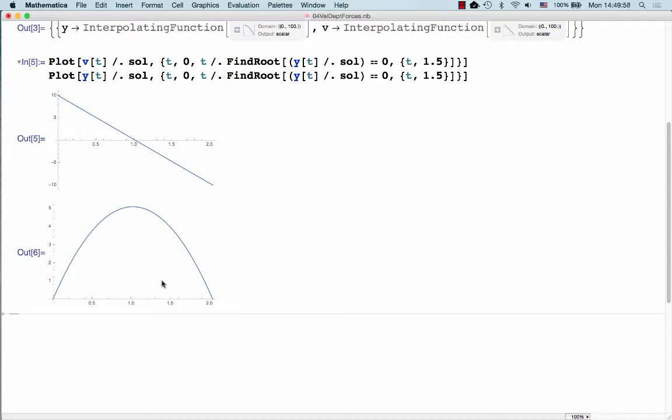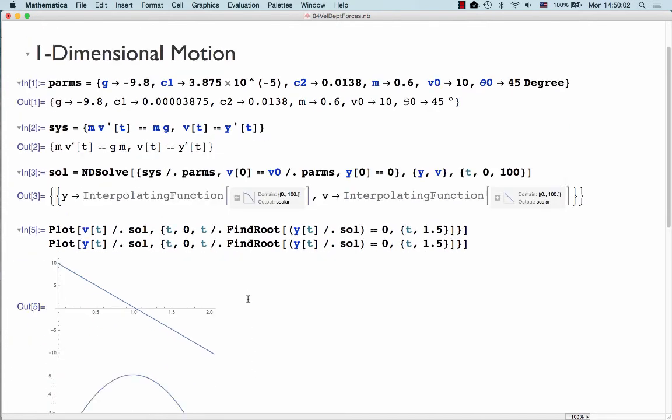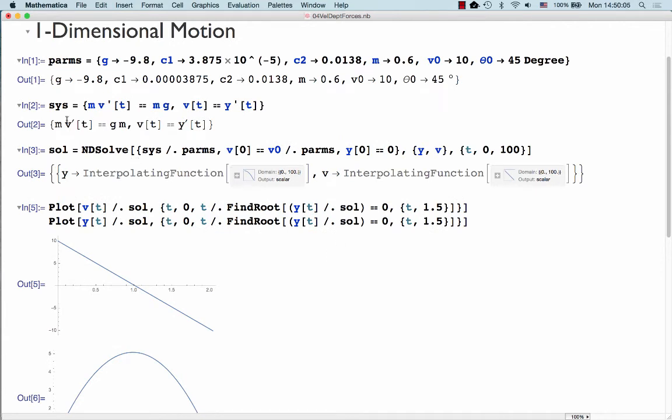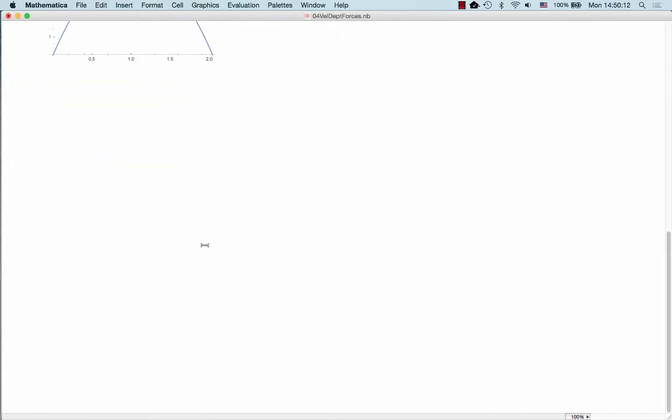All right, now let's go and do it for quadratic air resistance. And I think you'll see that'll be a much bigger deal there. So we'll copy that. Oops, I'm sorry, that was just basic free fall. My bad. That was just basic free fall, and it behaved exactly the way we expected. Now let's go ahead and do quadratic air resistance.